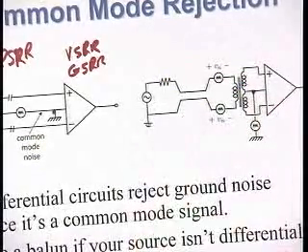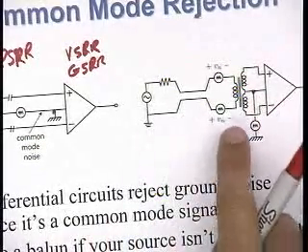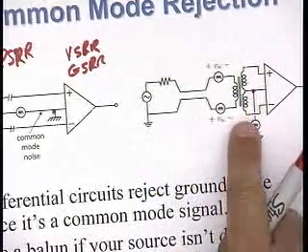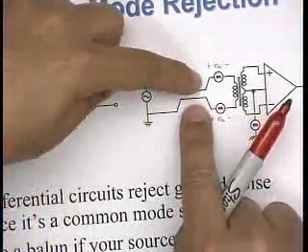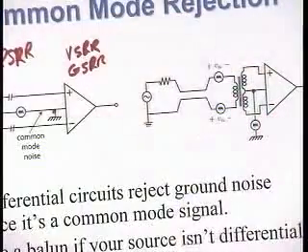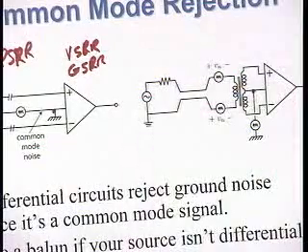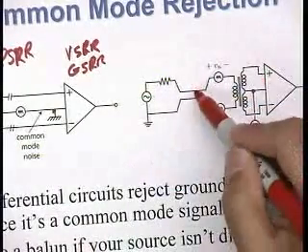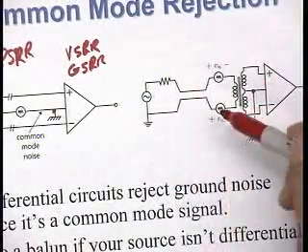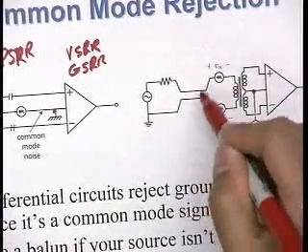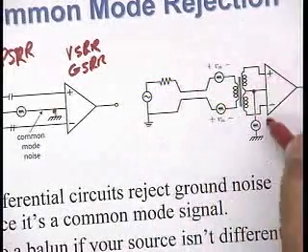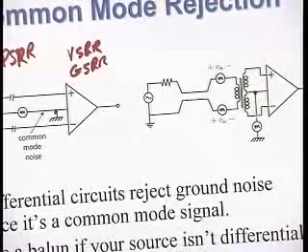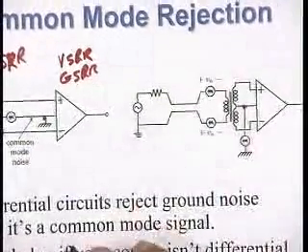Here's a question for you guys. What's really the advantage of using a balun? Why couldn't I just take these two signals here and bring them into the amplifier? This is the differential signal, right? Not quite. I mean, this is ground, this is a signal. But if I have common mode noise, it would appear on this guy, but it wouldn't appear on this guy, right? And so that would create a differential signal. So that's not a good question.